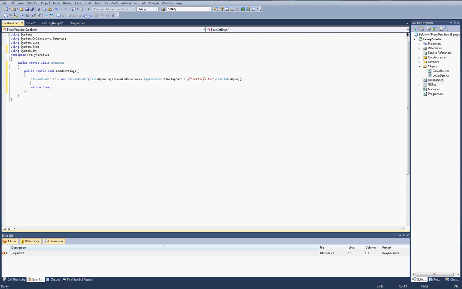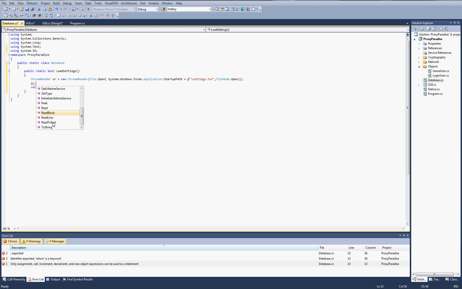Oh, I forgot to close my brackets there. That's also very important. It's just one of those things where I keep wanting to point out these very, very simple things in the introductory unit, just because I know a lot of people have never done coding before, and I don't want to have to answer the questions outside of this. So yes, we have our stream reader.